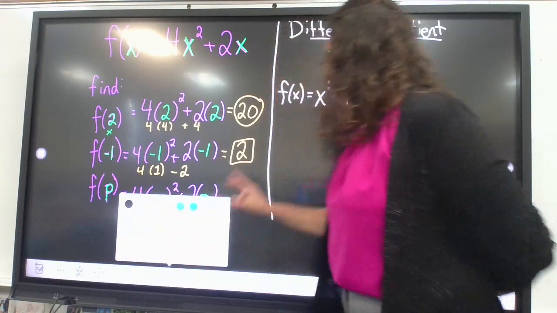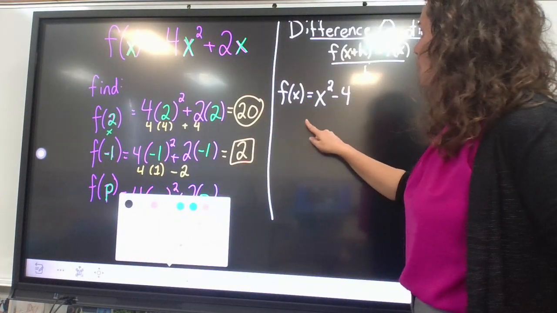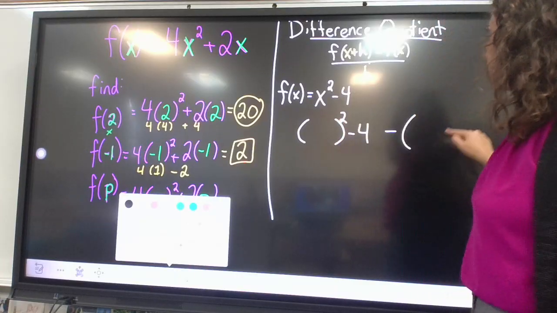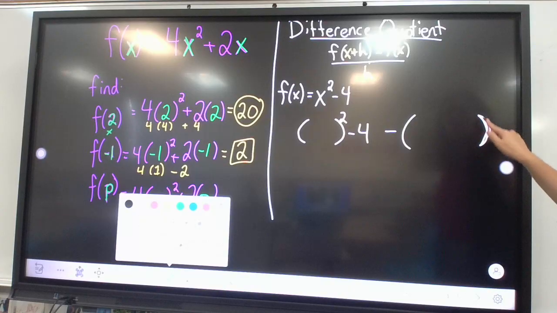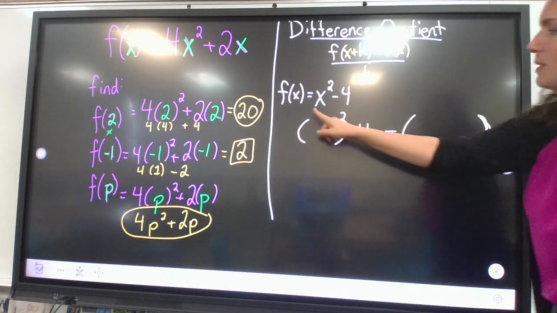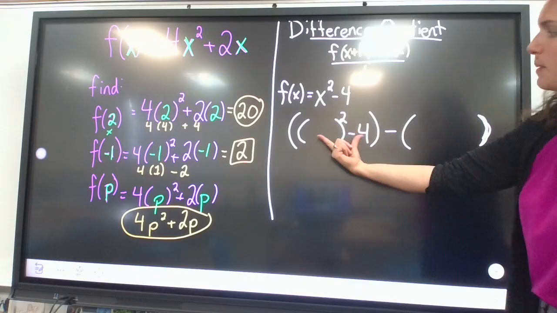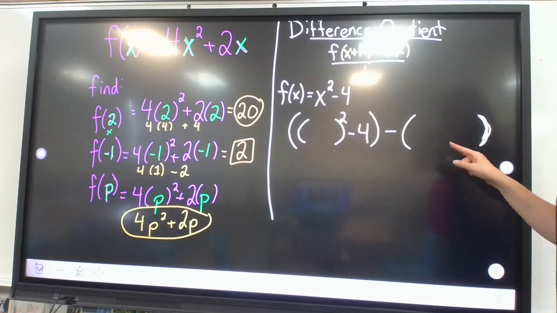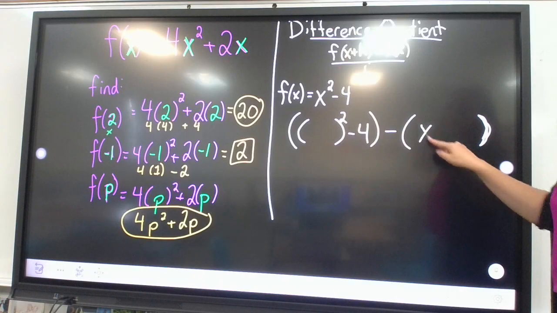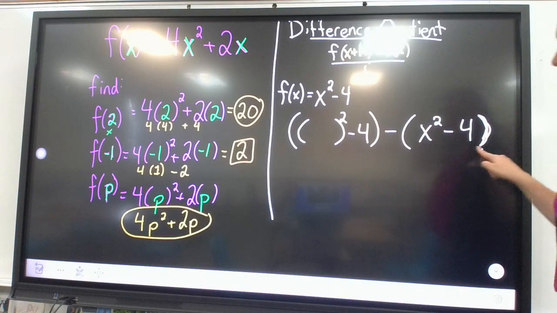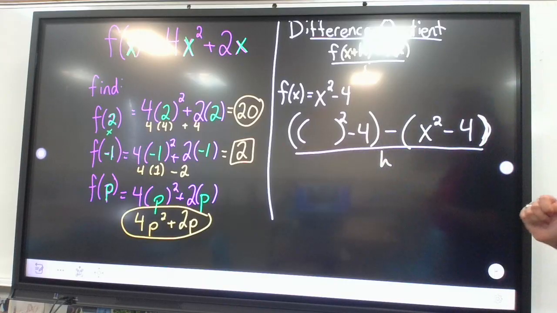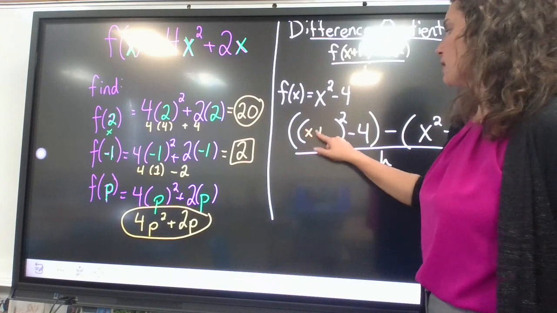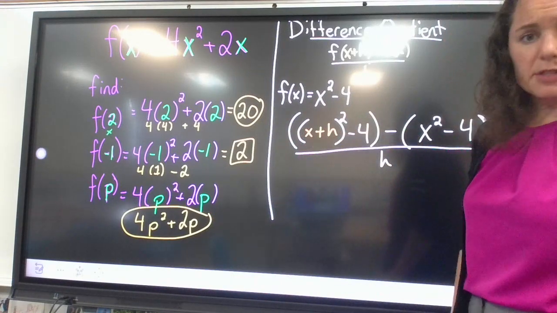So if we do that, we're going to replace that x, that is 4, minus, and I'm going to put it in a big parentheses. This extra little minus right here can sometimes trip people up. So this is my big f of x plus h, minus my big f of x, and this was just x squared minus 4, it doesn't change, and the bottom is just an h. So on the top here, this is going to turn into x plus h, and we do have to square it.